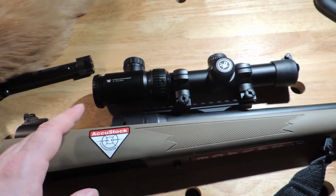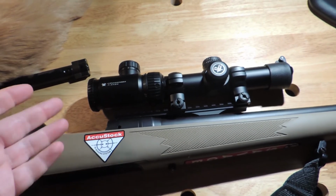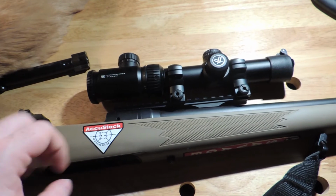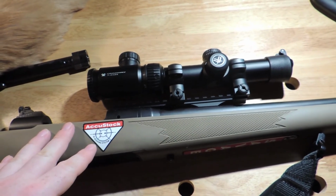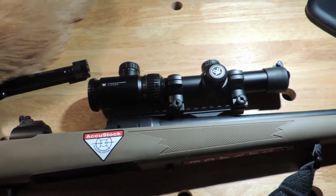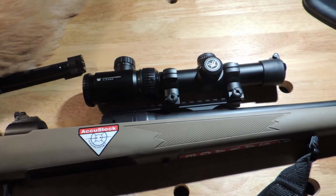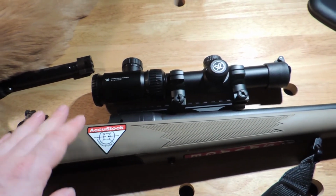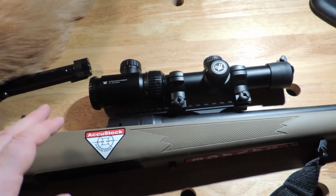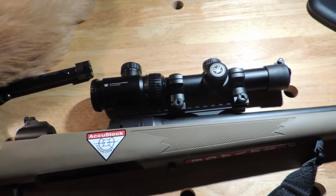And if I absolutely had to, I could move it out probably to 800. Can't imagine why I would need to do that within reason, so thus why I have not drilled for that. However, drilling for 400 yards and less, particularly between the 200 and 400 yard range, and on top of that, particularly 200 yards and less for defensive training, that is quite up this rifle's and my own alley.